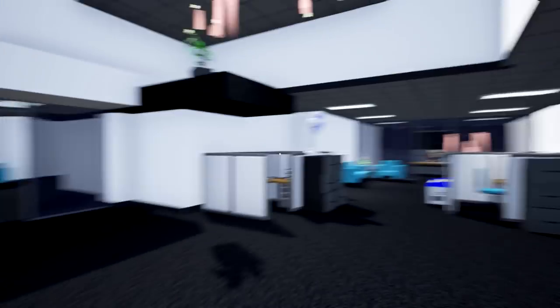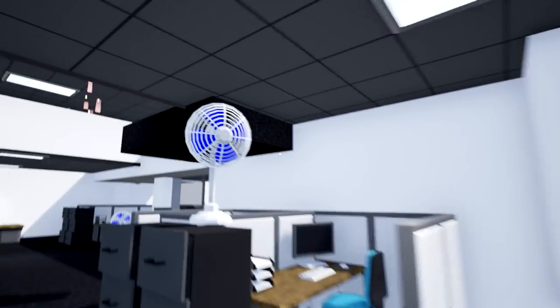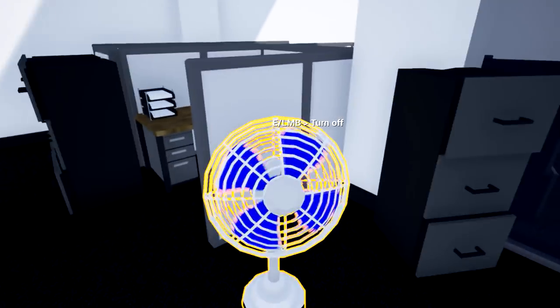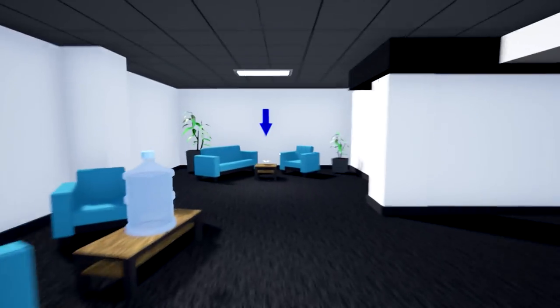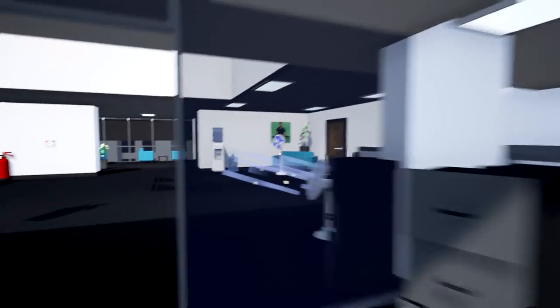Let's see what he's built this time. Ooh, this is looking like a much fancier office, but we're definitely gonna get you still. I think this one definitely needs to be turned on. Those are sucking upwards. This one should probably be turned on. We're going in like a full circle here. Okay, so if we hit that fan, bounce around this way, I guess we'll turn this one on too, just in case. Maybe we'll get lucky.